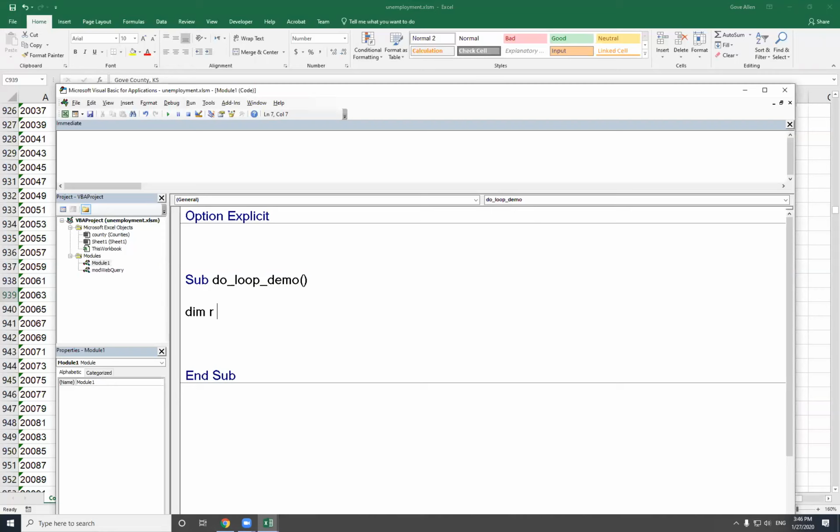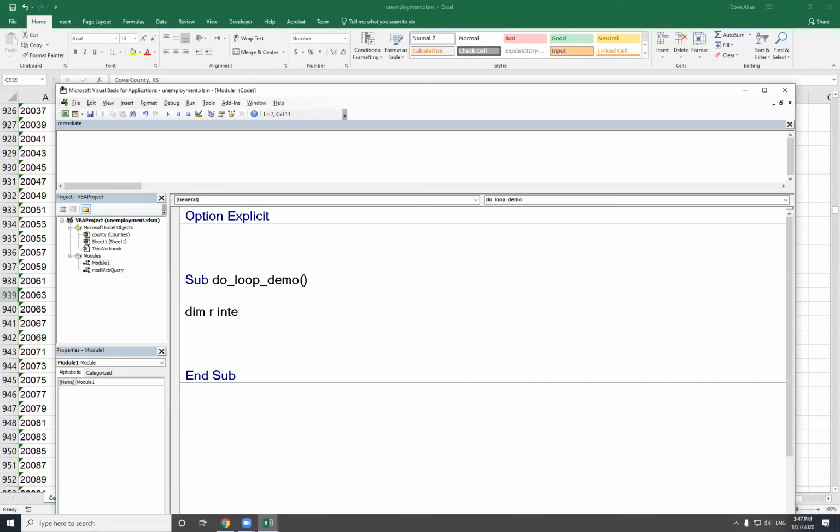How many counties do I have to work with? 3,274 or so. And the range for integer is? The range for byte is 0 to 255, but integer, which is a 2-byte integer, is plus or minus 32,000. I'll expect you to know that for the midterm, by the way. Part of being a good programmer in VBA is having a sense for what's the right data type to use. And so integer would be pretty good.